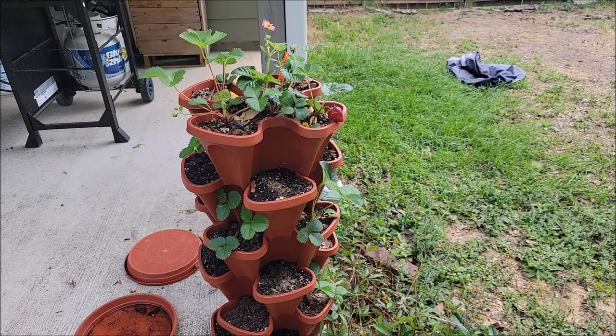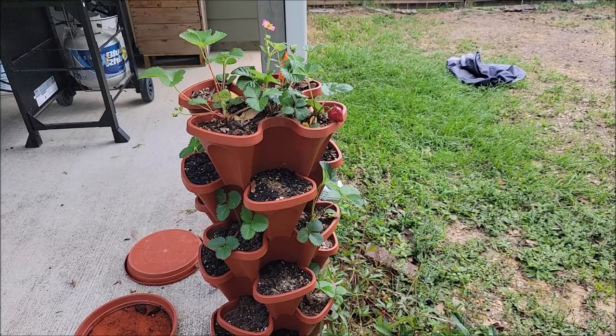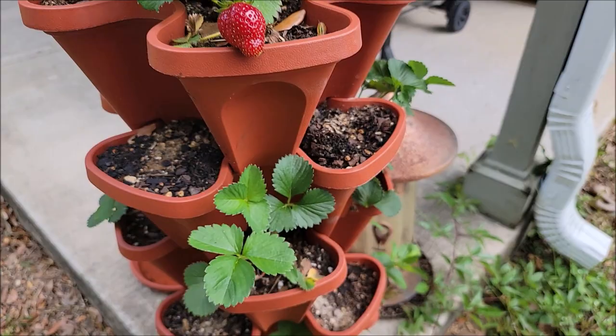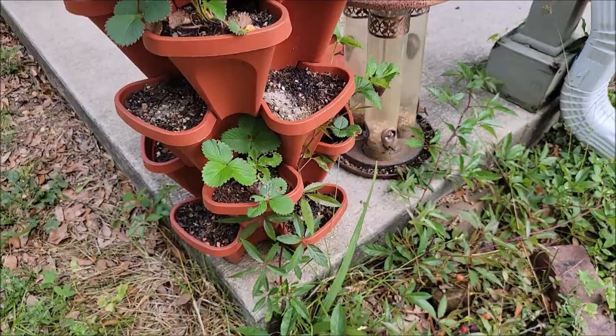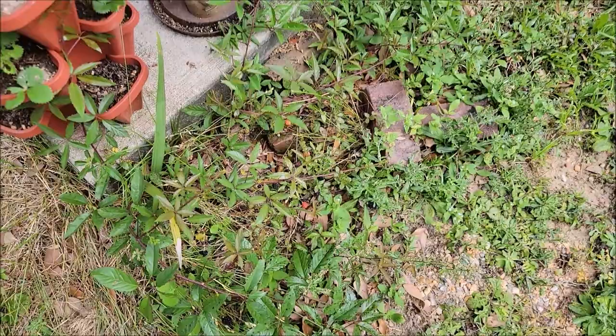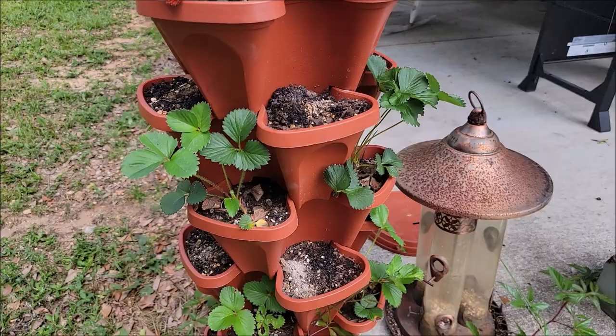Here are the strawberry plants in the towers. Got our first strawberry going — check it out right here. Everybody in here is doing well. I'm not a fan of the strawberry towers, but this one's doing okay. Here we have all the volunteer blackberries. These are native to Mississippi and they're growing pretty good. I've got some in the house and we're going to keep picking them because they're good to eat.